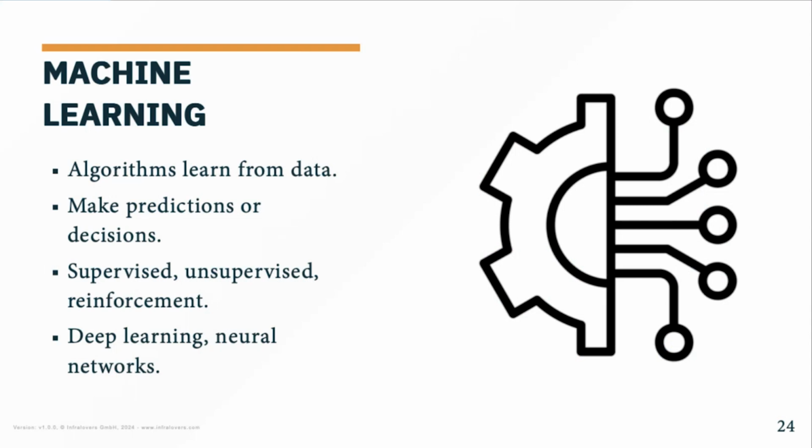But enough of that. Let's now go even deeper and talk about machine learning, which is one of the core components of artificial intelligence. Now, machine learning, or short ML, refers to the use of certain program algorithms which allow systems to learn from data and improve their performance over time without being explicitly programmed. So essentially, it's just about teaching machines to make predictions or decisions based on certain patterns within the data.